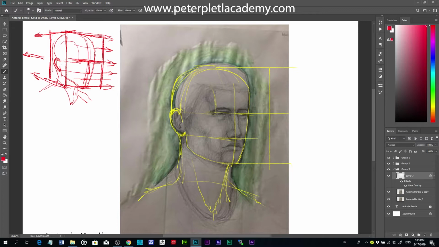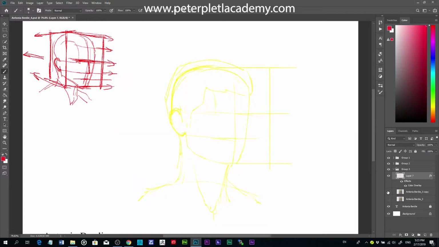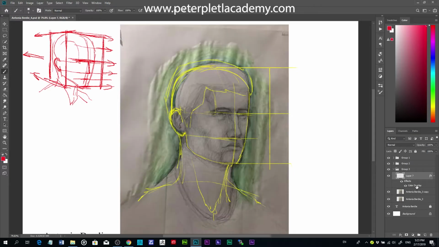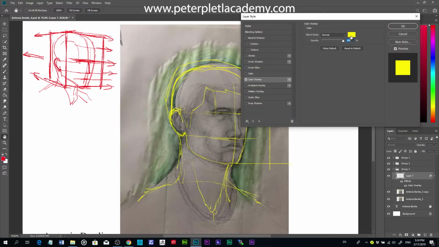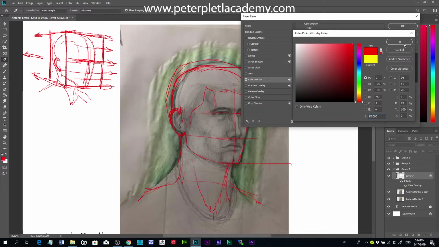Okay. So this part needs to be longer, and since this part is longer, also the hair needs to come bigger. And if we take out, let's make another color here, let's make it red.